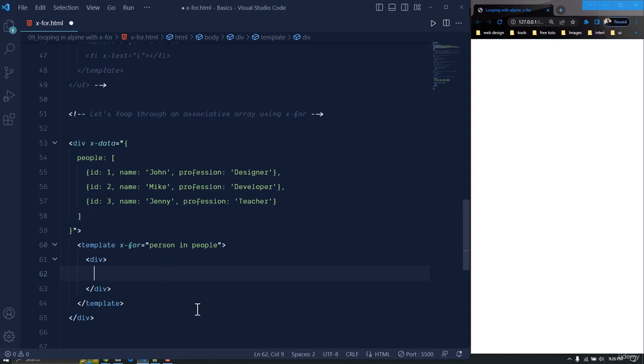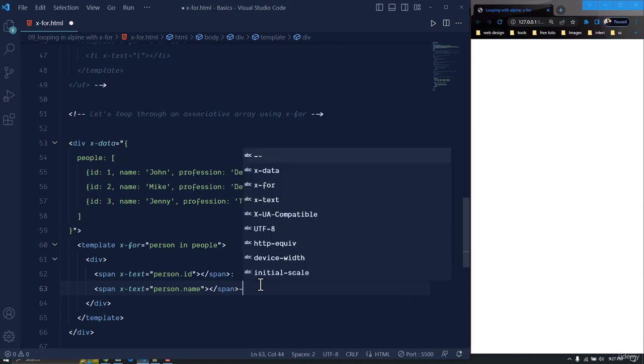So how are we going to access it? Okay, this is very simple. Let's use x-text in here, and now the single name, which is person, will give us access to a single item or single object inside the array. Now if you want to target specific values in here, like the ID, we need to put a dot and use that. So we get the ID. Let's also grab the name of the person, so it will be dot name. Let's also add the profession.